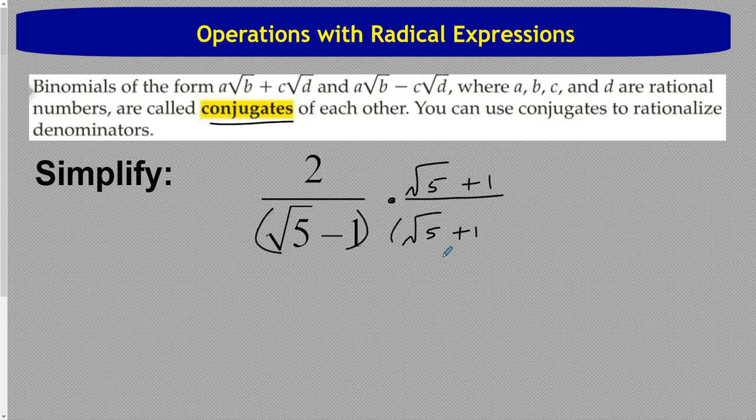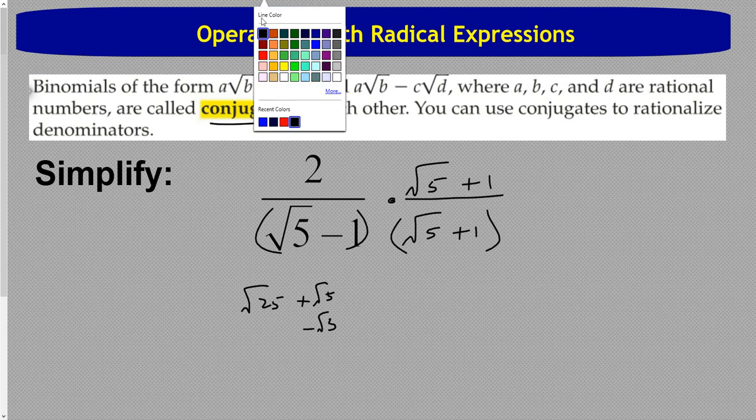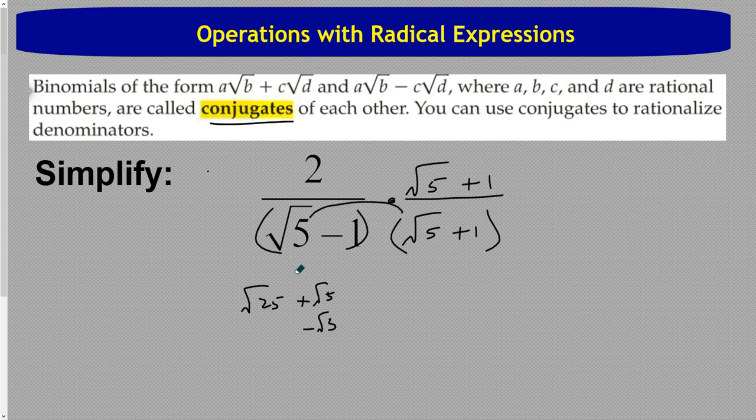Okay, so now I'm multiplying these. We multiply straight across. Square root of 5 times square root of 5, that's the square root of 25. Square root of 5 times 1 is a positive root 5. Negative 1 times square root of 5 is a negative root 5. You can see where this is going. Then 1 times 1. I hope some of you caught that; I was wondering what was going on here. So we did square root of 5 times square root of 5, that was square root of 25. Then negative 1 times the square root of 5 is this guy, and then negative 1 times 1, so that's minus 1. There we go.